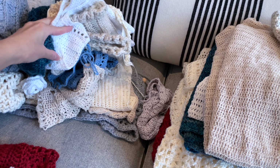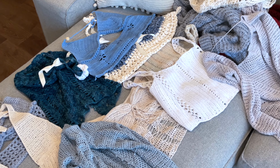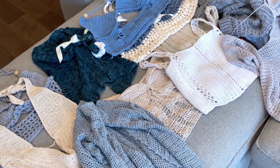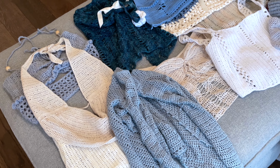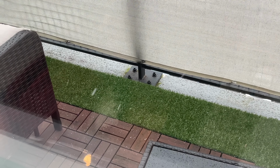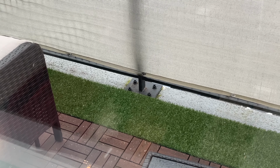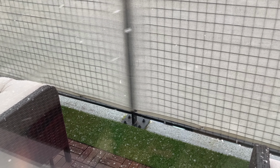Filming these videos made me realize how far I've come in my crochet journey, but also how much further I have left to go and how much more I still have to learn. But I think it's an amazing process. With each new project, I'm learning a new stitch, I'm learning the best way to do something, how to convey that to you guys, and how to teach, and I think it's taught me so much throughout this year, and I can't wait to see what 2024 has in store for me. Anyway, let's get started.